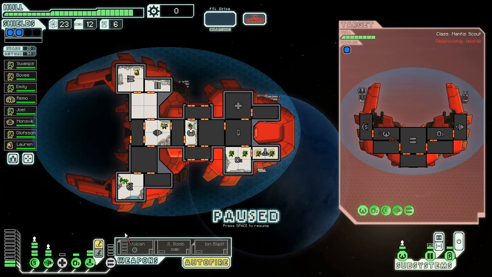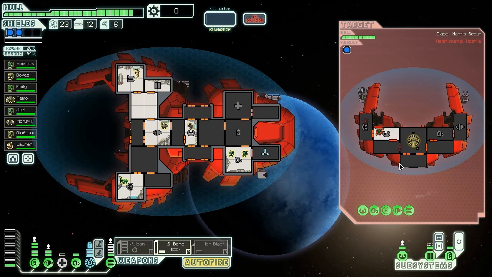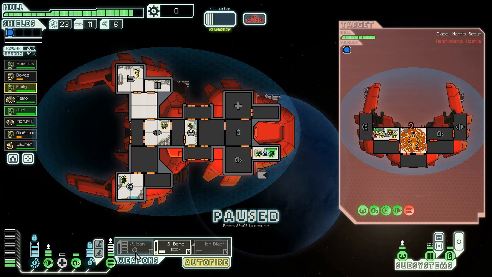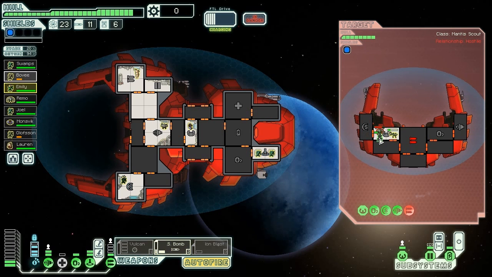Two Mantis and an Engi, we should be able to deal with this. We can just bomb their weapons. Get these guys ready to jump over. Actually, we may not need to jump the second team in.